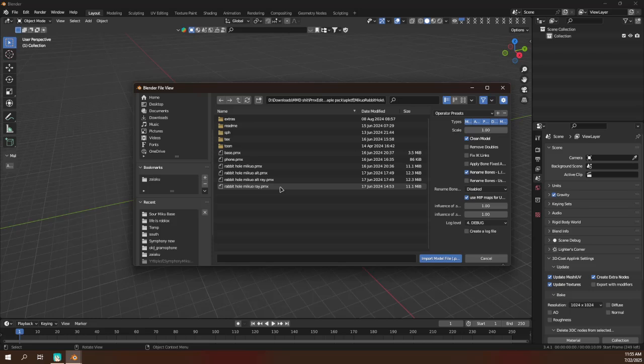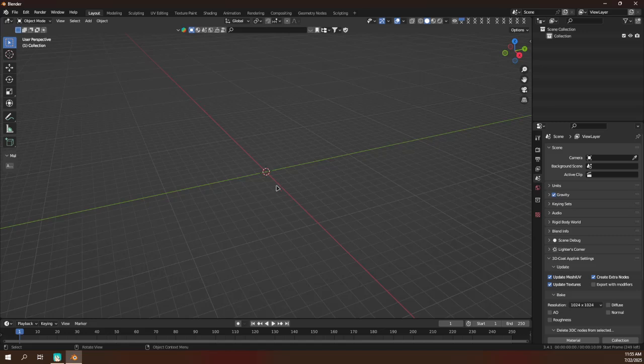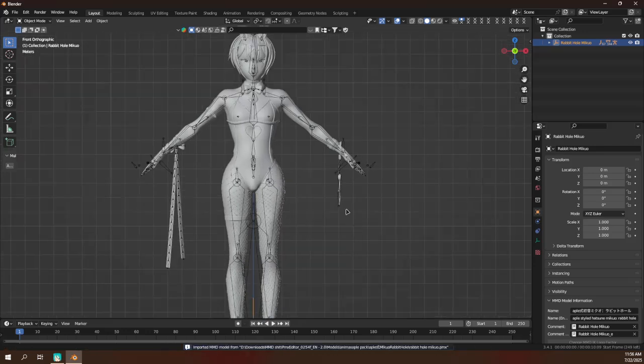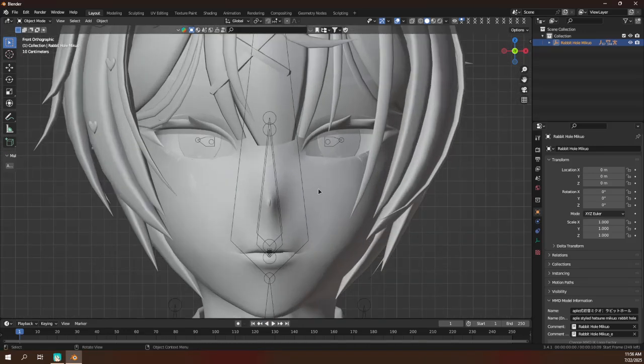So I already have an array thing, but we're not using that today. So we're going to be loading him in the main one, because the song I'm going to be doing is Rabbit Hole, literally. So this is him, the whore he is.